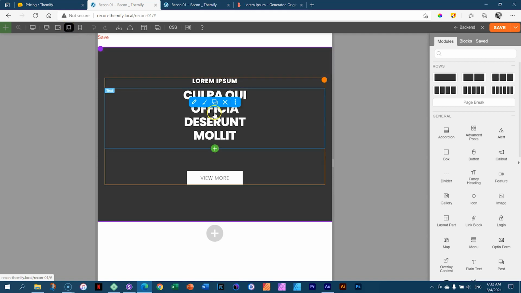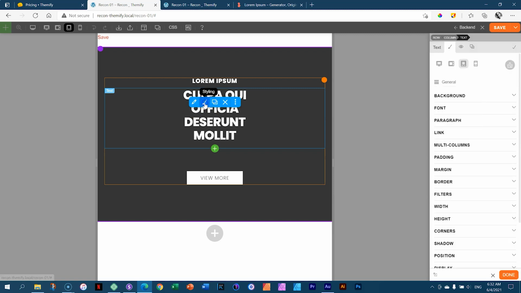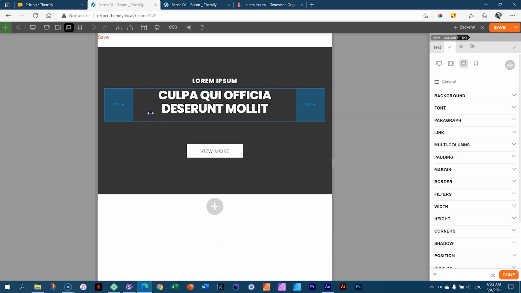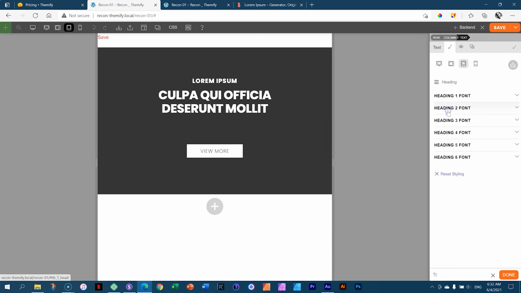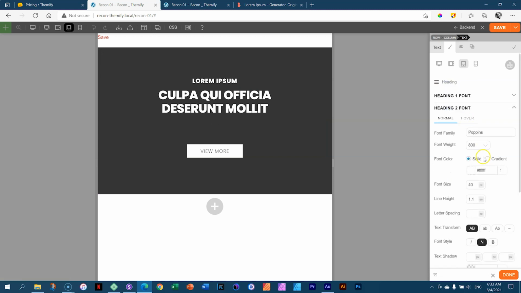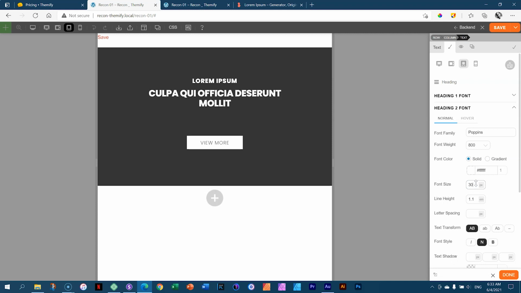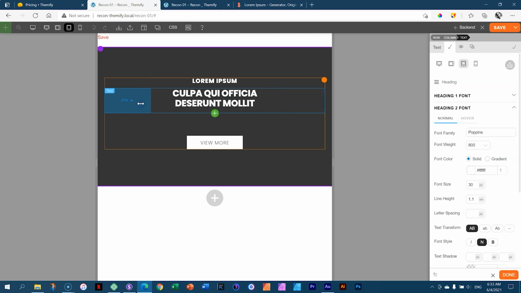And now we make changes to this text element. Click on styling. And the first thing I will do is reduce the amount of padding that we have. And I'm doing it while in the tablet view. Then I will also reduce the font size a little bit. Go to general heading. This is heading 2. And it was set at 40. This time I'll just put it on 30. So let's then go back to our padding onto the page. And we'll drag that again into 2 lines.